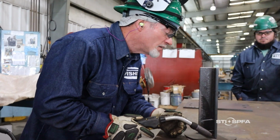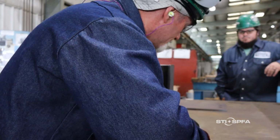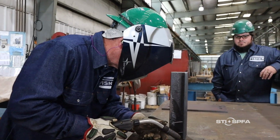It's a good idea to walk through your planned movements and work positions and consider how to organize materials, tools, and equipment so they won't hinder the operation or create hazards. Next, let's discuss clothing and PPE for welders. It is often said that personal protective equipment is the only thing separating you from injury. And when it comes to welding, this is especially true.